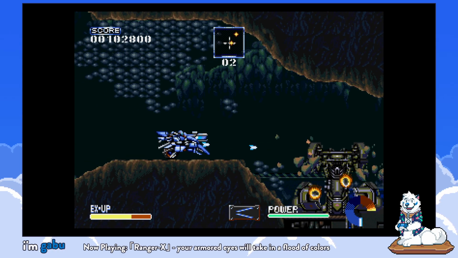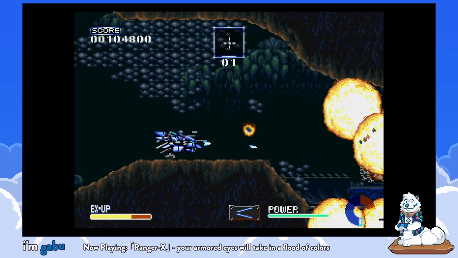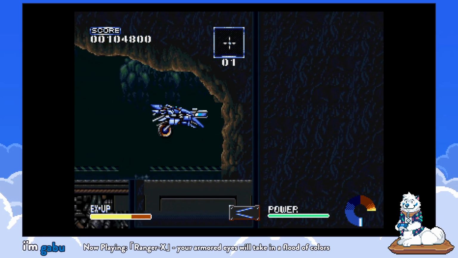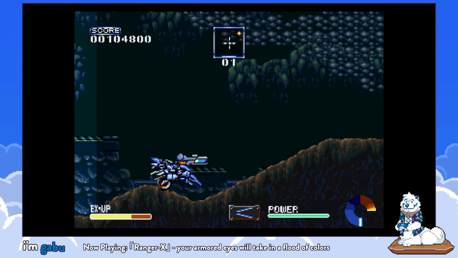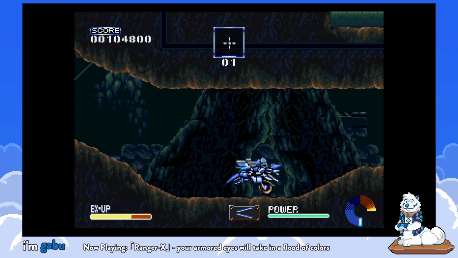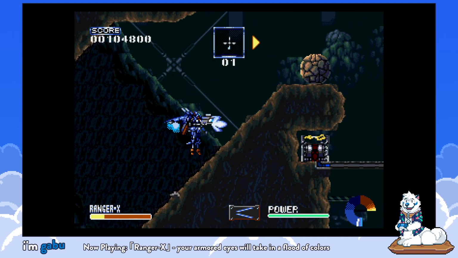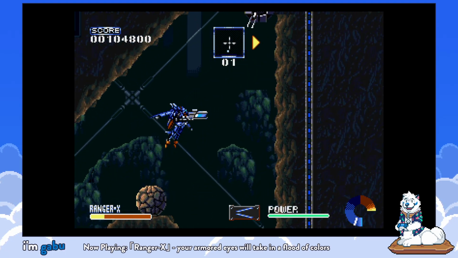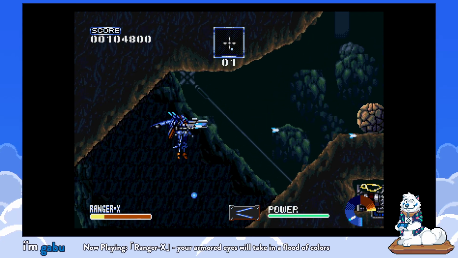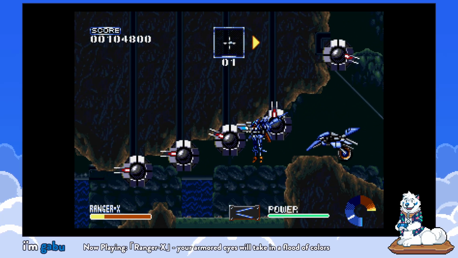Actually, this is one of the mission objectives. Alright. Oh, that turned off the power here. I guess there was a power source there inside it. Kind of want to go back and get a little more life.